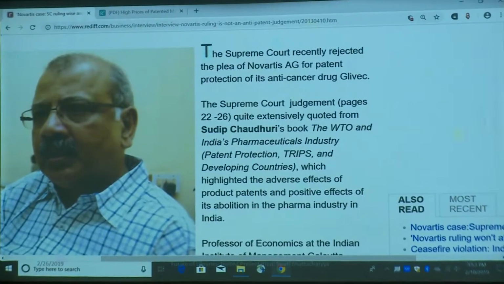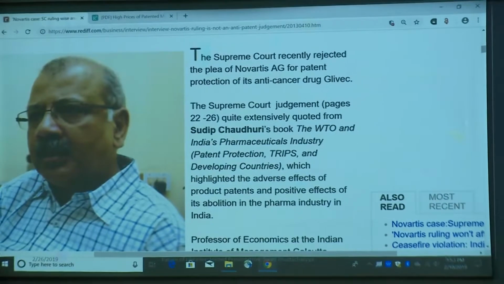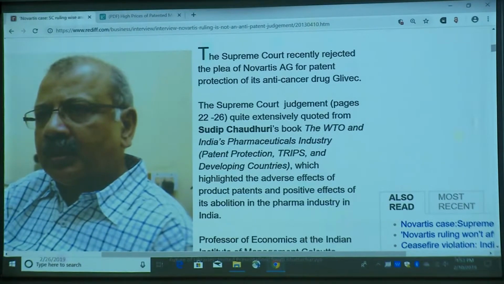Let me give one example of simple societal benefit and community. Of course, he is a very famous economics professor. He was with IIM Calcutta. He wrote a book way back in the late 90s or beginning of this century, WTO and India's Pharmaceutical Industry. And probably you remember there is a case, Novartis AG, where the Supreme Court judge quoted from his book, and the judge took the decision based on his book. So many people write a book. How many books are considered in real life for the value of what has been written? This is called societal benefit, or getting engaged by community members.